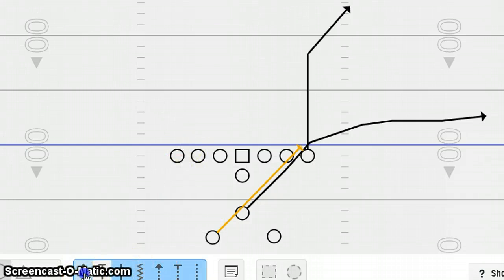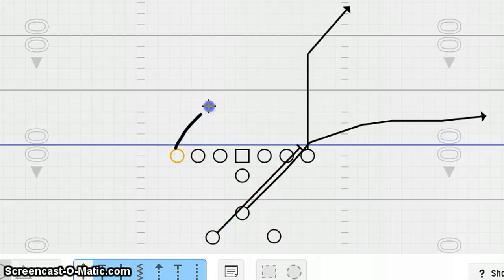This backside receiver is going to run, once again, that drag route, ending up deep at about, depending upon your age group, I'd say at least 10, but as they get older, maybe 12 yards. He's just really looking for that middle hole between those 2 routes.